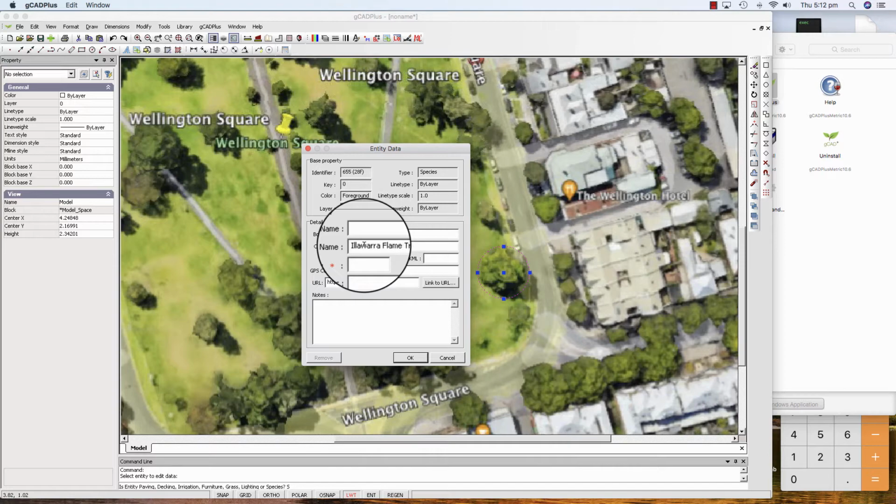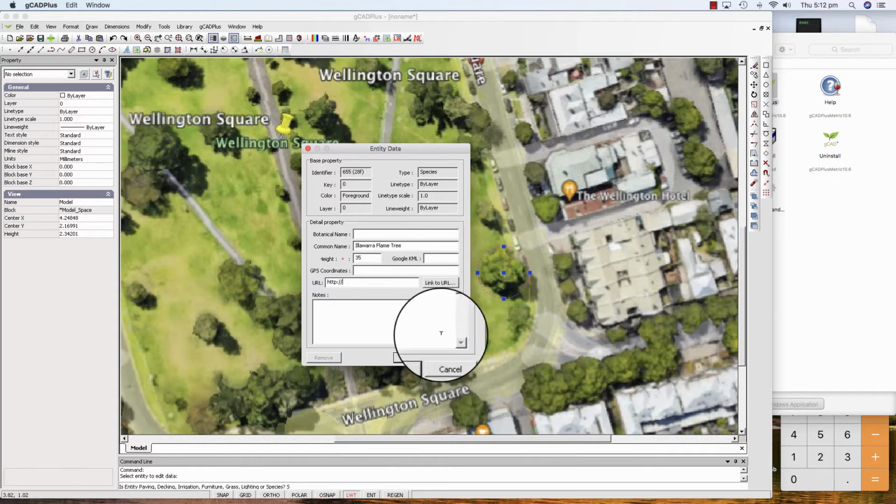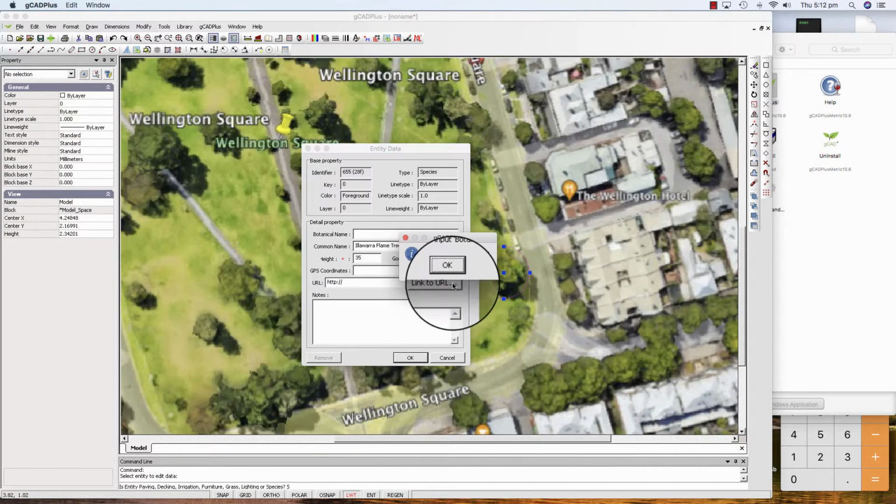For the moment, we'll just leave the common name there. It grows to a height of about 35 meters. I don't have the Google KML data at the moment, or GPS coordinate data, but I can find quite easily a link to an image file that will show us the image. But for the moment, we say OK.